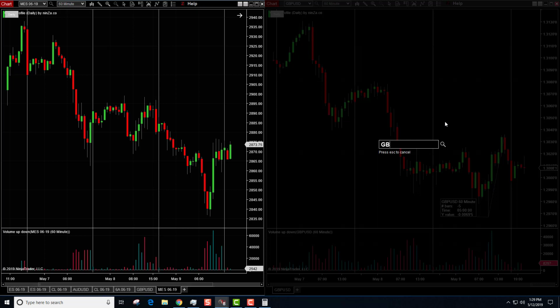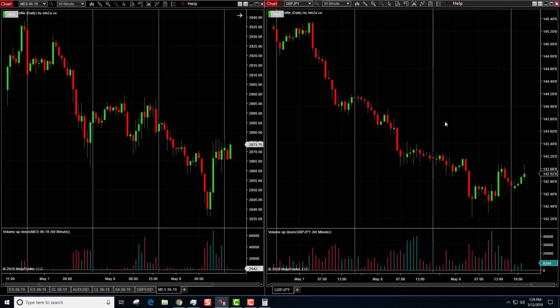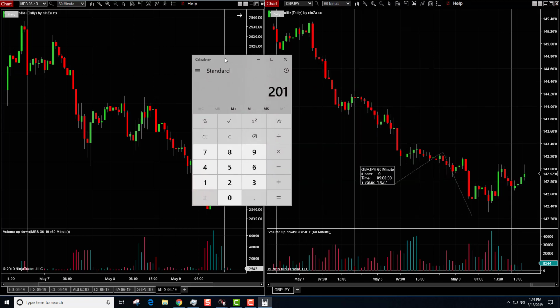Now let's go to the pound yen. That tends to be a little bit of a bigger mover in the Forex market. Pound yen, we look from high to low, and that's just over 102 pips on this particular day. Now, I don't think we're going to capture the whole move in the pound yen or in the micro futures contract. However, if we're trying to capture 10% of the daily range, that's a much more obtainable number, I would think.